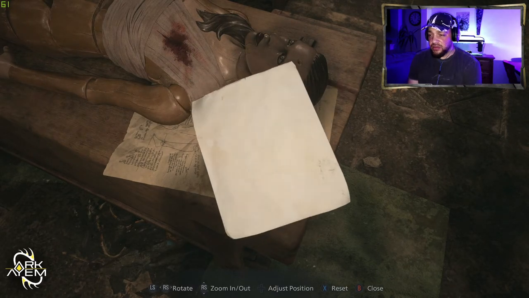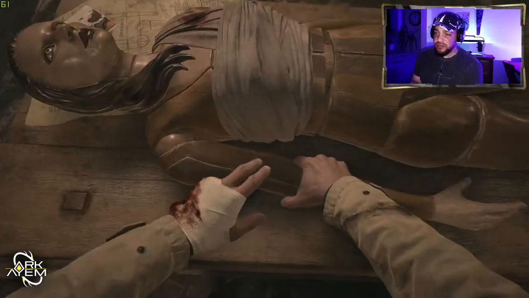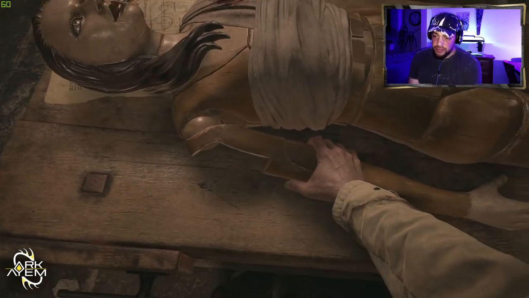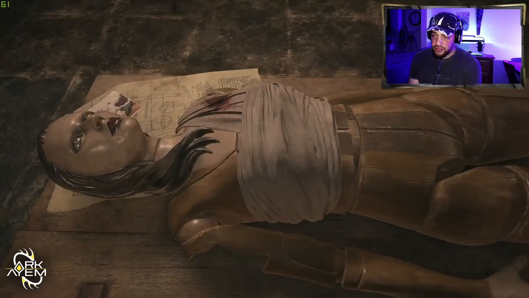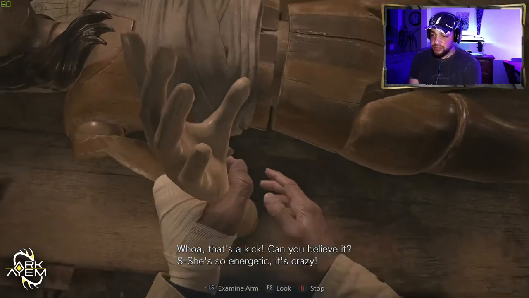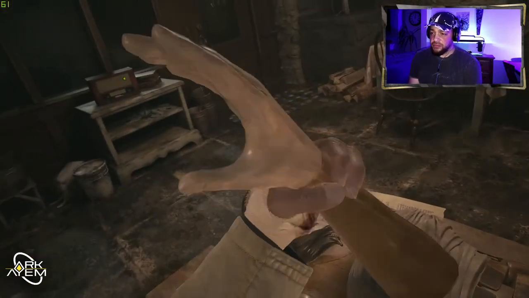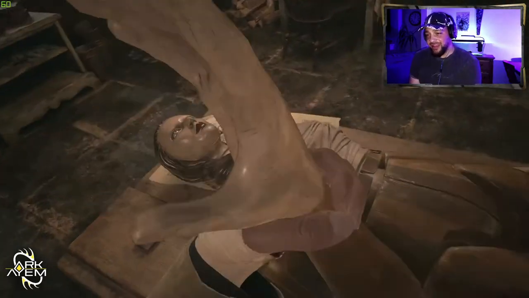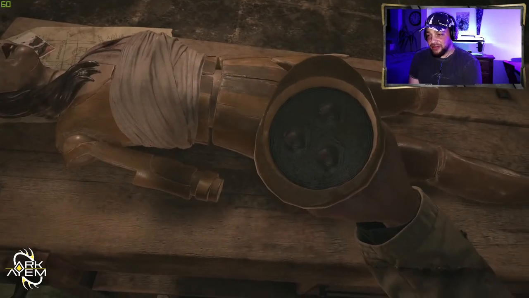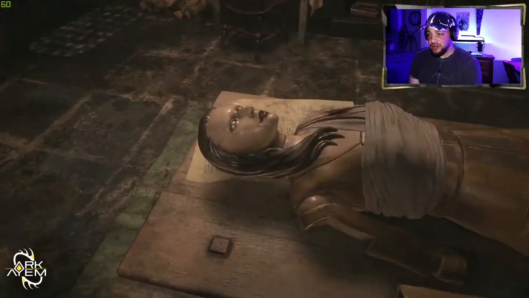Is this a doll? Yeah, I was going to say. It's Mia. So we've got part of the key. Whoa! That's a kid! Can you believe it? She's so energetic, it's crazy. What the hell? How are the eyes inside it? And then, can you do the other leg? No, I think that's it.